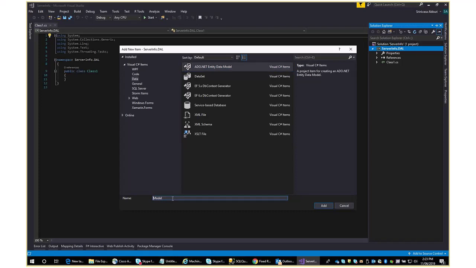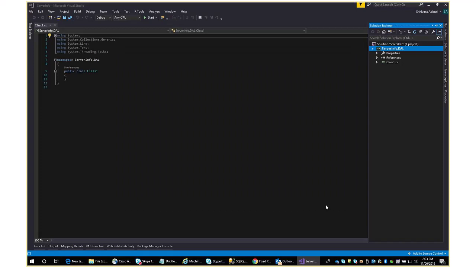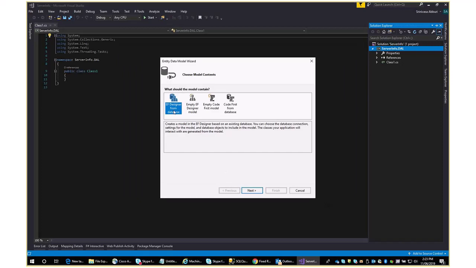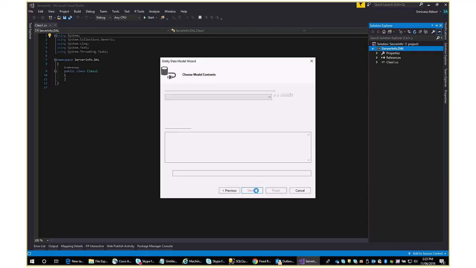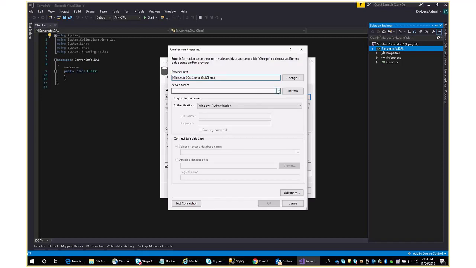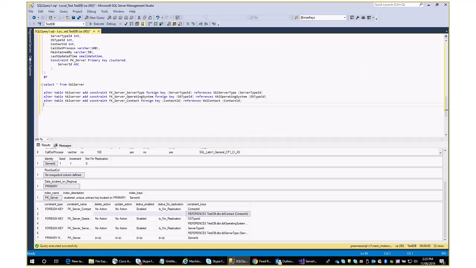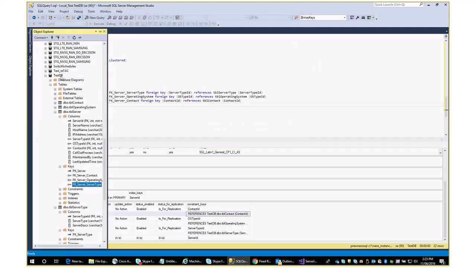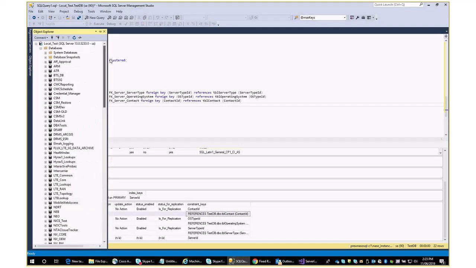I would say this is a server model, and then click on, then Designer from Database. Now I want to add the database table objects by clicking on New Connection. Basically, all you need is to take whatever connection you have, the server name.